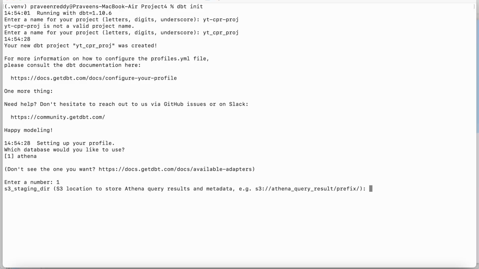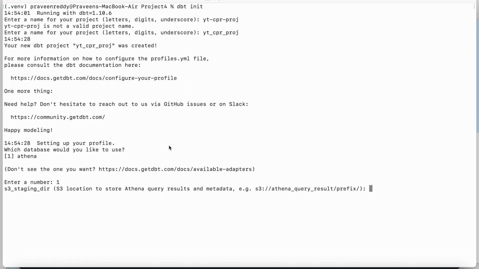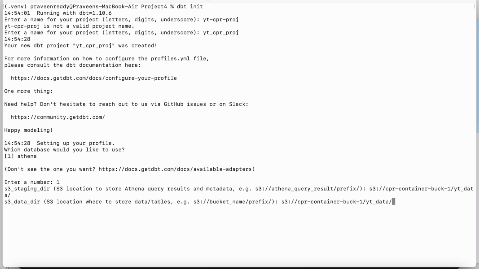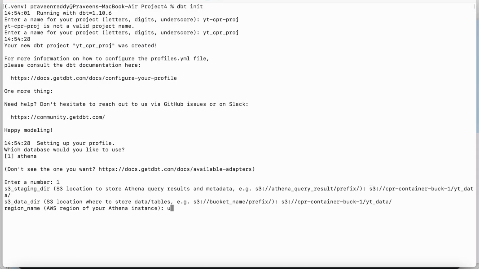That's it. It is asking for the staging directory. We go to my S3 and bring the staging directory. I'm just using this particular path as my staging directory. Data directory is also the same. What is the region? My AWS is in Northern Virginia, which is us-east-1.